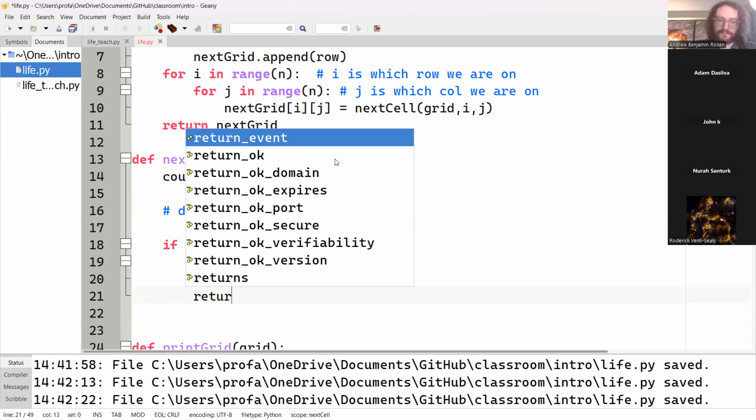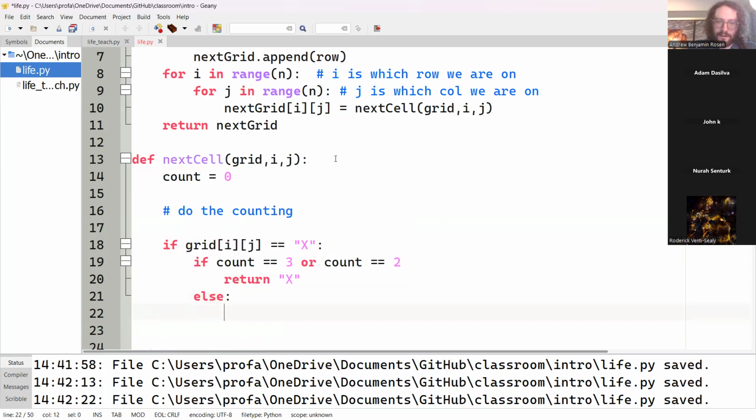However, if it's some other number, else, we don't need to care about whether it dies from loneliness or from overcrowding. We're just going to return, hey, if it's not in a living condition that will keep it alive next turn, it's going to die. So over here, we're checking if the cell is currently alive. Over here, we're going to say else, grid I, J is dead.